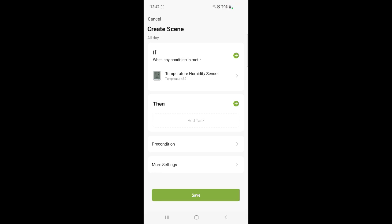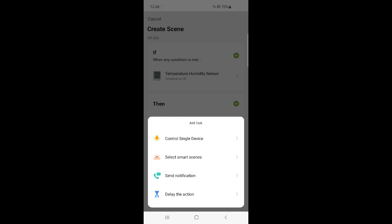I also wanted to show you here in the app, you can set up a scene, as you see on the screen right here. And basically what it says, if when any condition is met, the temperature humidity sensor, you can set that to a particular temperature or particular humidity or something like that. And then it says then, and you can hit the plus button on that. And for example, you can control a single device. So if you have items in your home that are smart controlled, smart plugs, stuff like that, you can have it turn a heater on or an air conditioner on if it gets too hot or too cold in the room as such. And you can do that right in the app, and it's all just done magically like that. Really nice thing as well.